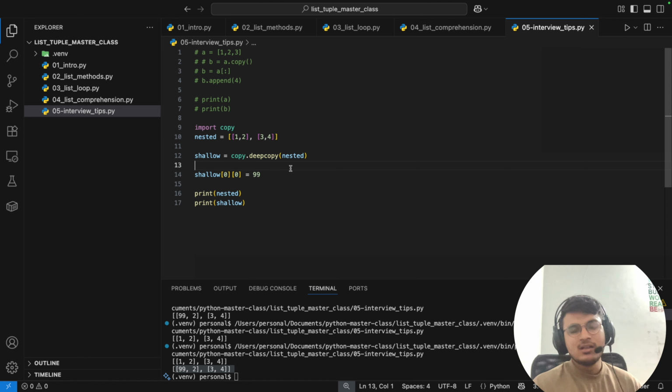In normal copy, whenever you have a nested list, because lists are passed by reference, not by value, whatever assignment or dot copy you do is basically creating a shallow copy, not a deep copy. And if you want a deep copy, this is how you can use deepcopy.